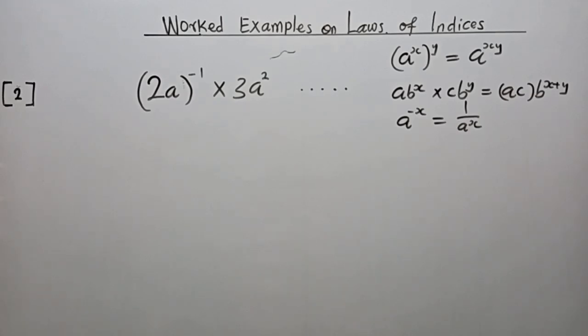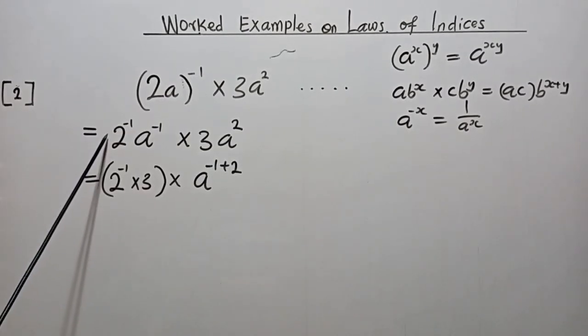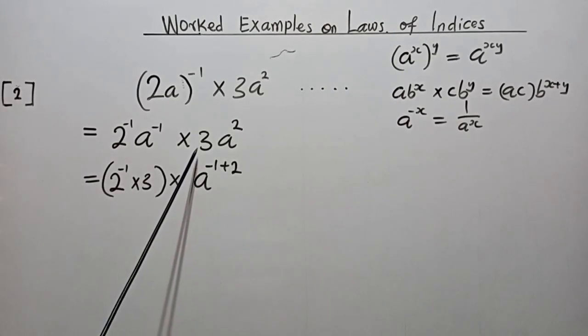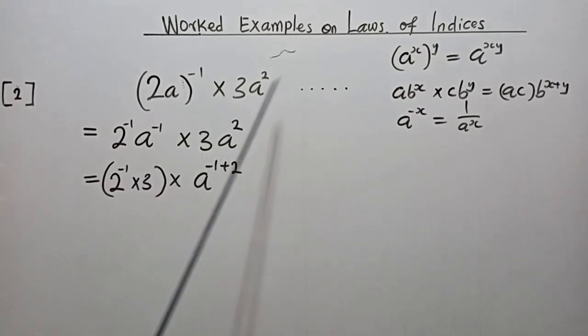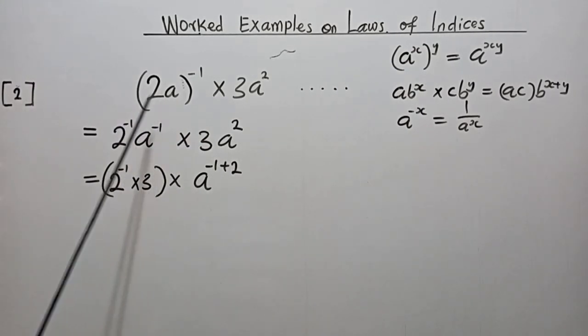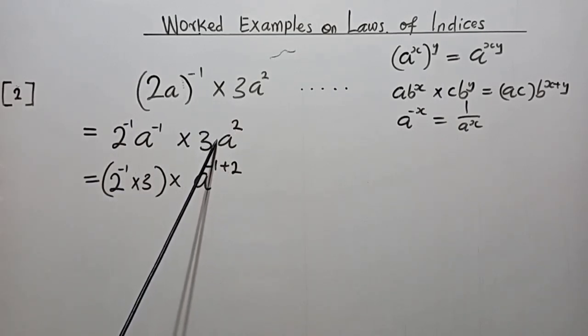Let me apply some or all of them in simplifying this. Please watch what happens next. And this is what happens next. Which of these laws do you think was applied here? Certainly, I applied this law here so that this became this, and this remains the same thing. I hope that is clear.